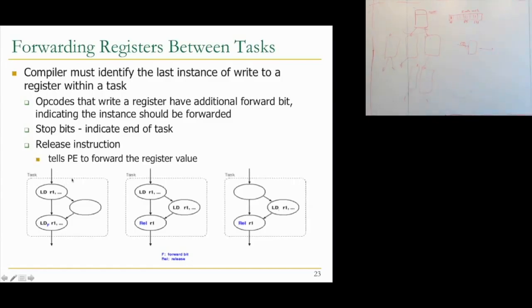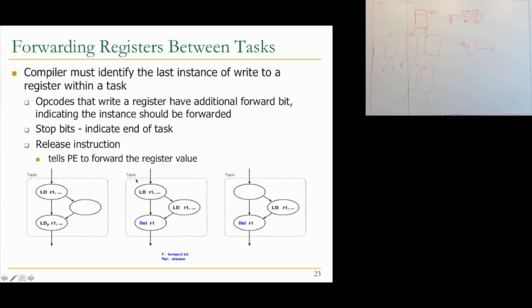Let's say this is the task. I'm not showing the control flow instructions here, but let's say you have a load into R1 and another load into R1 over here. Now the second load's value should be forwarded to the next task, because the next task is really sequential. The first value is consumed within the task, and is really dead because it's overwritten over here, regardless of which path you've taken to get to this block. So this load is annotated with an additional forward bit, indicating that the result of R1 should be forwarded on the ring once this load is executed.